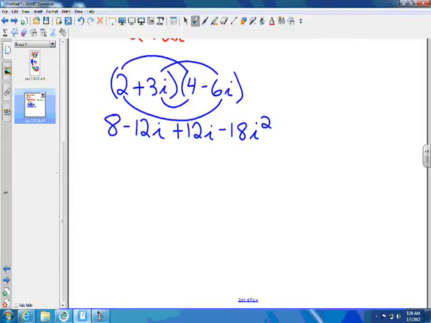So first of all, what happens to these two numbers? The 12s cancel, they're gone. What else do you see that we have to change? The i squared, what do we change that to? Negative 1. So if we take negative 18 times negative 1, what do we end up with there? Positive 18. So you're going to write 8 plus 18. It's no longer negative or minus 18. It's plus 18. So your final answer would be 26 there. That's FOIL, and again, you do have some of those in the book.